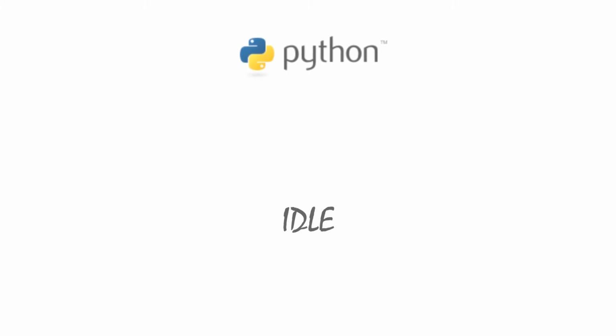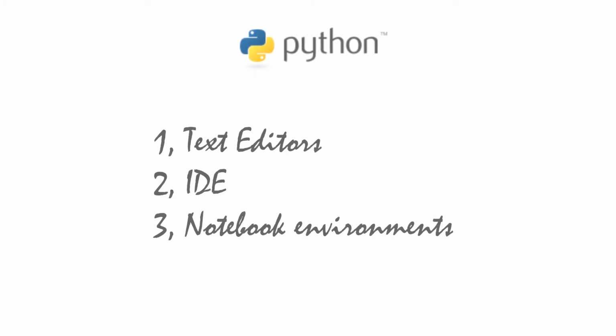There are 3 main types of environments: text editors, IDEs, notebook environments. Text editors are mostly used by advanced people and developers. IDEs are used by advanced people as well as developers, but are also easy to use for beginners with more customizations. Notebook environments are specially designed for beginners. I suggest you go with an IDE because it can be used by beginners as well as pros if you get advanced by learning.